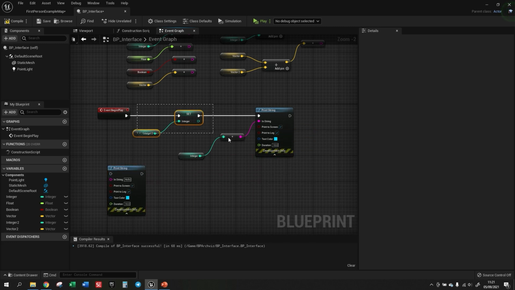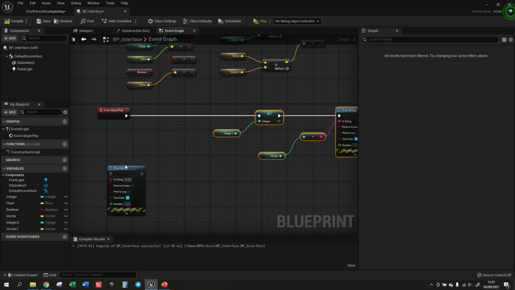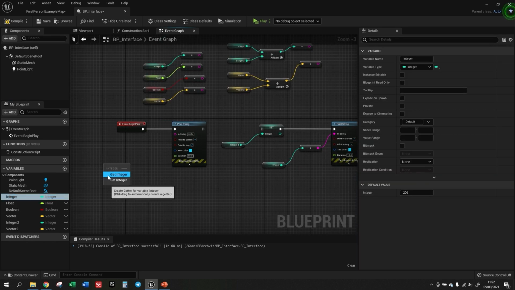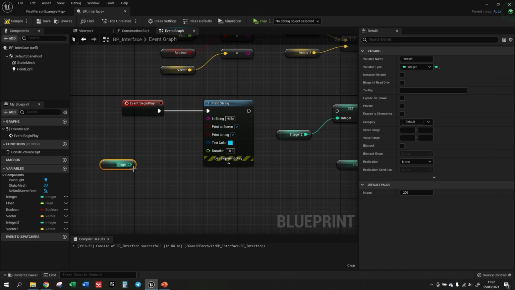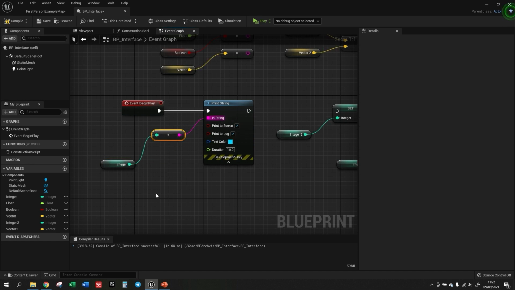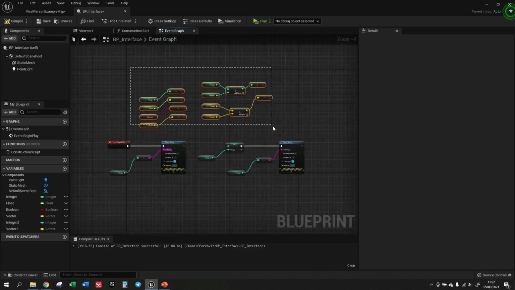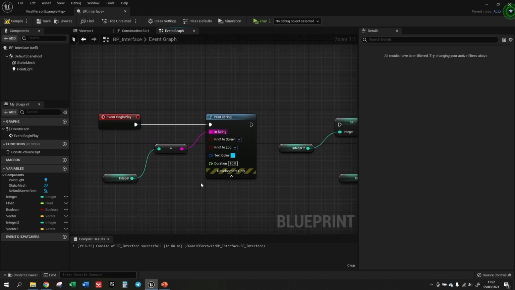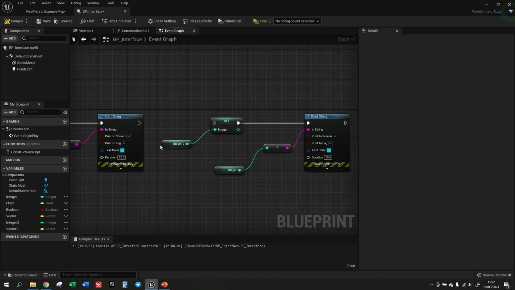Let's print the screen and drag it here. We're going to reverse the order. Okay, so let's leave this here for now. And what I'll do is I'll add an integer. So get it, and I'll connect it to the print string here. Let's organize our control flow. Okay, nice. Cool. So let's push play, and it's going to print string with the integer variable, right?